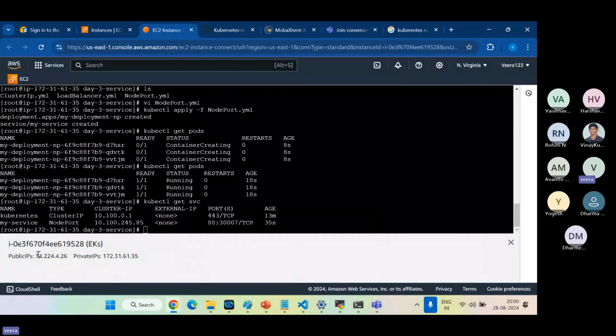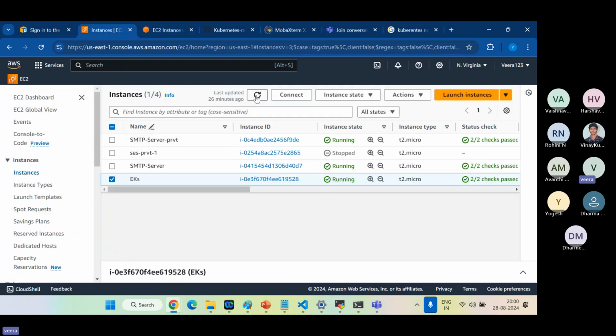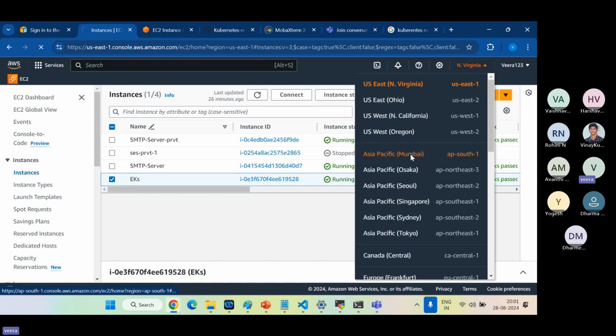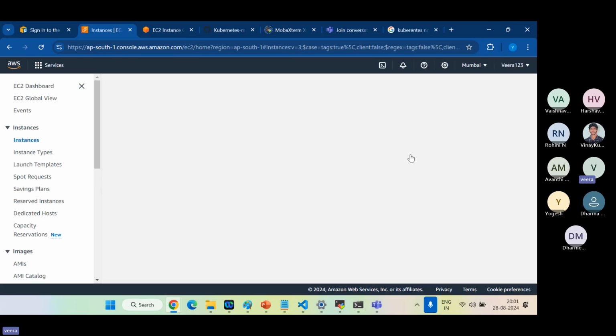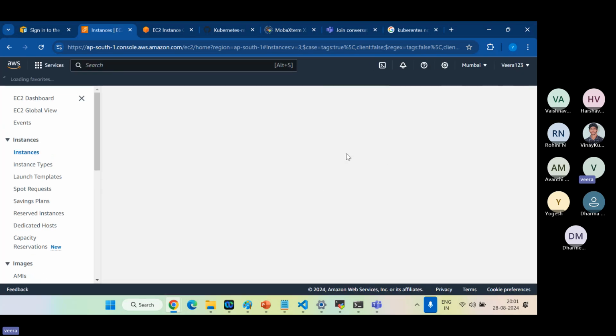Sorry, this is not the node IP, this is your server environment. Node IP means you have to understand that two nodes will be created, right? In which region? Mumbai region. So you can take any one of the node IPs, and we have already created the node port, so we can access it.